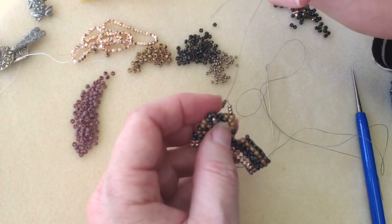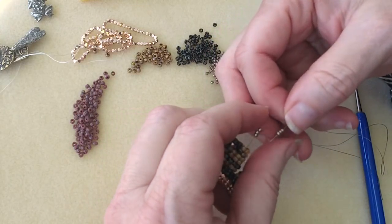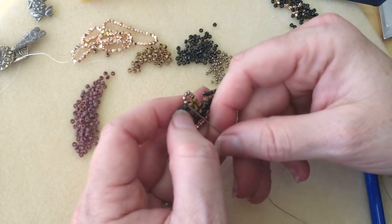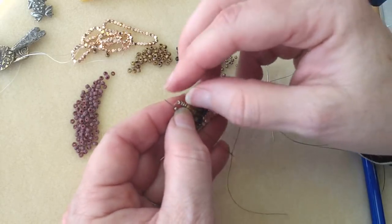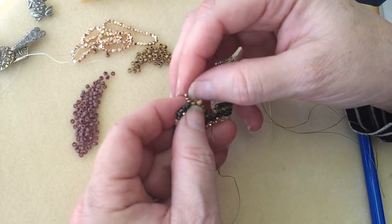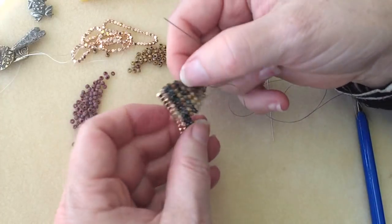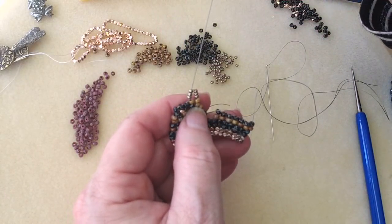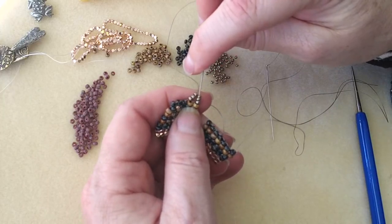Who knows? Whoops. Let me put that back on. I didn't go all the way under that thread and back around. There we go. 1, 2, and gosh, 11/0 are tiny after 8/0, aren't they? There we go. And let's make sure this isn't too... There we are. So now I'm going to come down, and this is where it should even everything out.